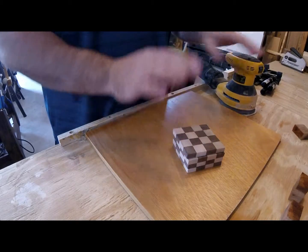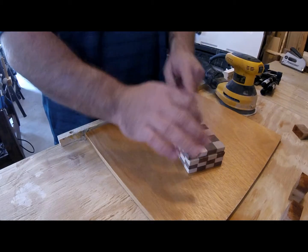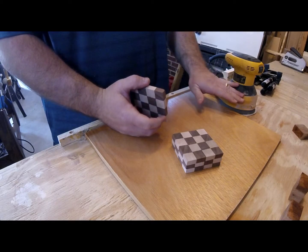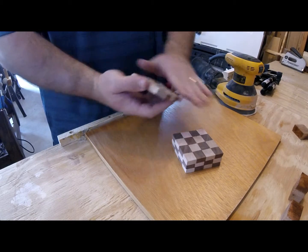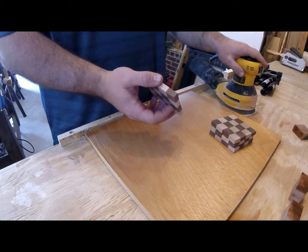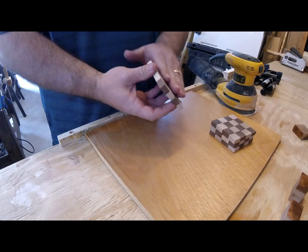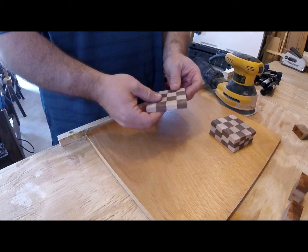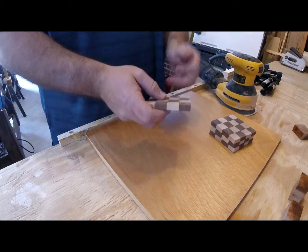What we've got to do now is get it down to 220 grit. So we went from 80 to 150. That gets it pretty smooth. When you go to the 220, you're going to be able to feel the difference between the two pieces. So we'll go ahead and do a quick 220 sanding just to get it really smooth, and remove any of the last of the scratches that we made by building it, and then we'll go ahead and finish them.